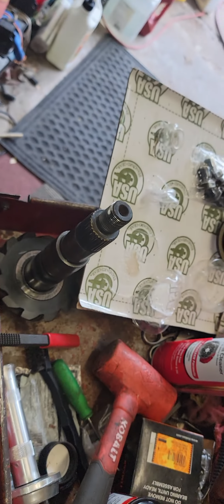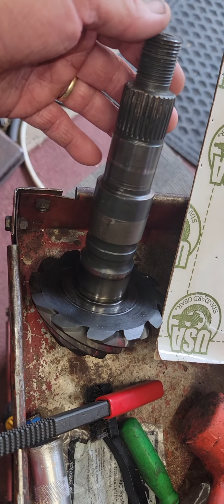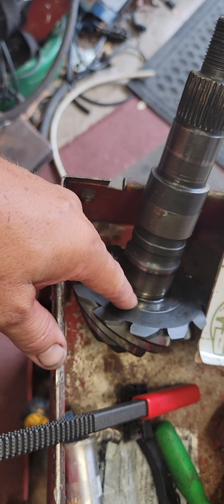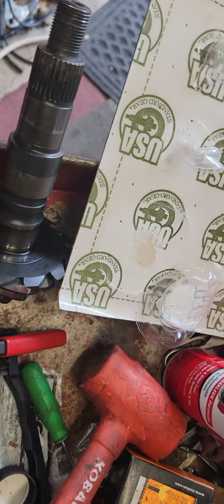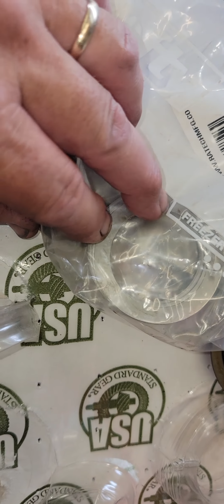Okay, so I'm going to pick you up where I left off. Now I've got my kit pretty much torn down. This is the pinion gear that came out of the original setup, and I cleaned it up real nice. I took the bearing off. I took that shim out because that's the shim that I wanted. It was 38 thousandths. Now this kit does come with some shims, and you can't see them until you take it all apart, but that's what they look like.